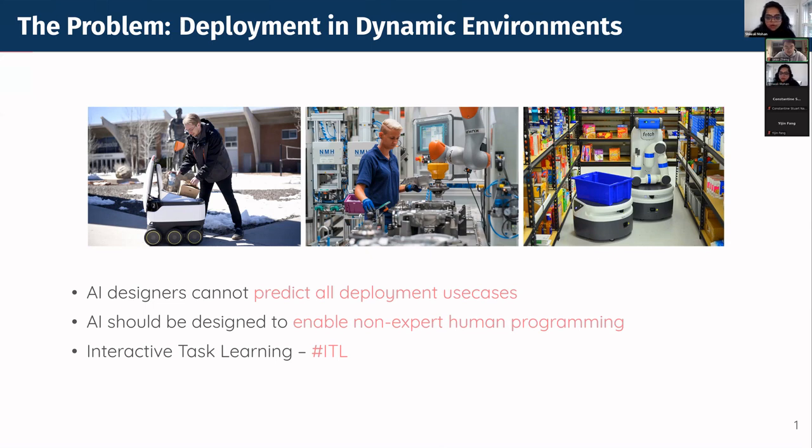So that's the context of the problem as to why we want to build these systems. The problem itself is called interactive task learning. Sometimes in the literature, you will see things like end user programming, and that puts most of the onus on the human or the user who's doing the programming. Interactive task learning turns it around and puts more of the focus on the artificial intelligence system, and says it has to learn from what the human is talking about or trying to teach. But they're the two sides of the exact same coin.